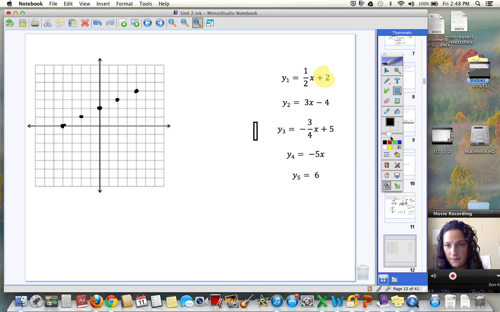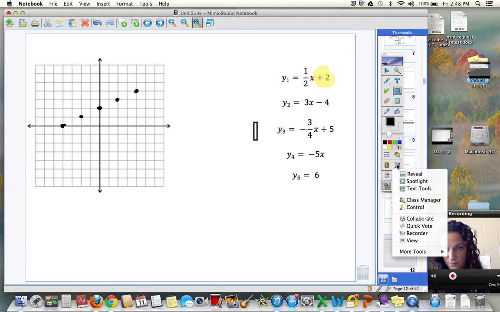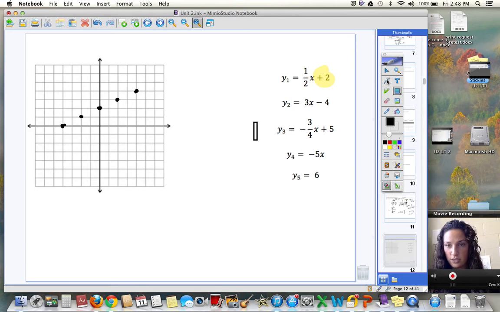That's not it. What is this? Nope. All right, I'm just going to draw my own line. It's not going to be that pretty. I don't have a straight edge. You draw a line and connect all of these. And since we're doing them all in one graph, I'm going to mark up here that this was y1.